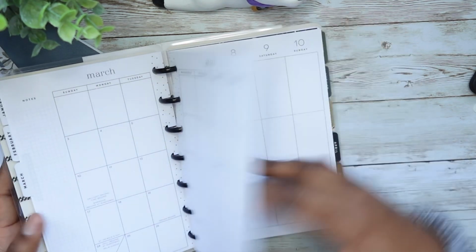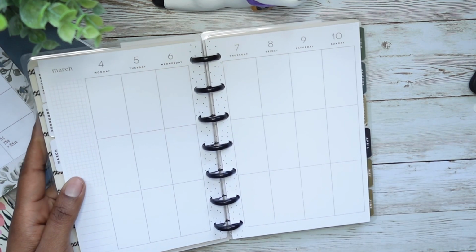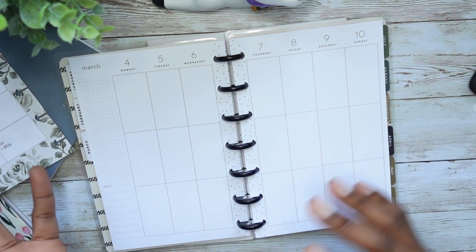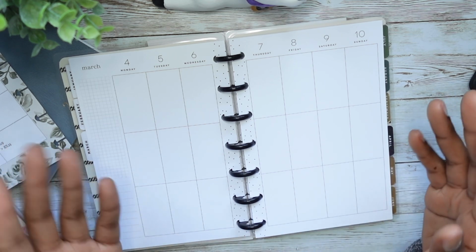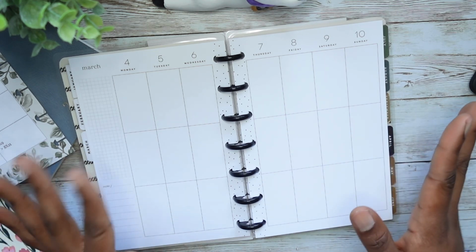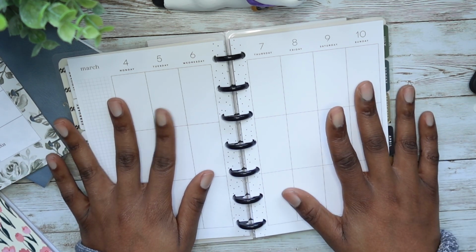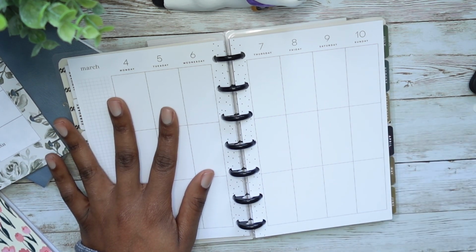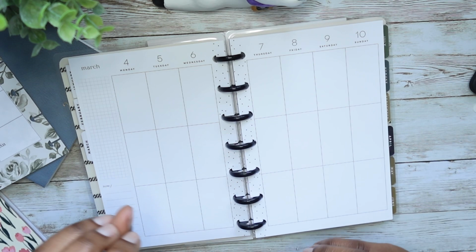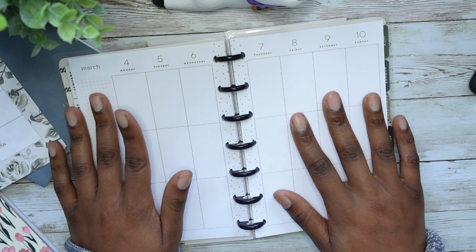So while I do love the Happy Planner, and I could definitely do minimal or functioning planning here, for some reason in my brain, I just associate this layout with putting a lot of stickers down. The thing that I like about the Sterling and Common Planner is that it reminds me a little bit of my Stology that I use as a commonplace notebook. I love grid paper. I love the ability to make tasks and checklists, and I just don't have that here in this mini spread. I'm also hoping that this will allow me to still get that decorative element out of me without the pressure to set up a spread every week.